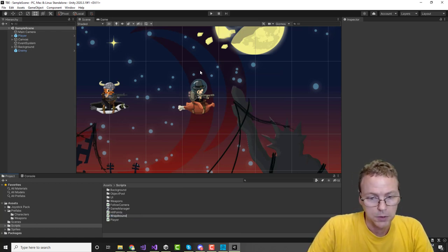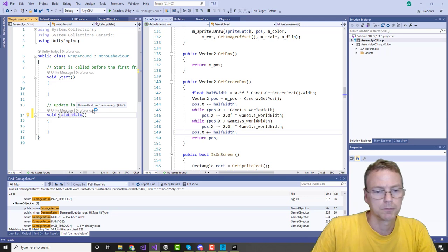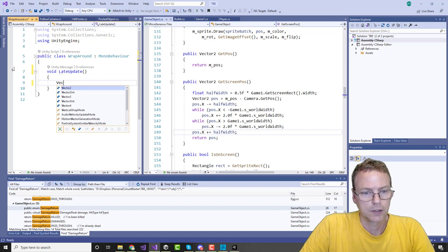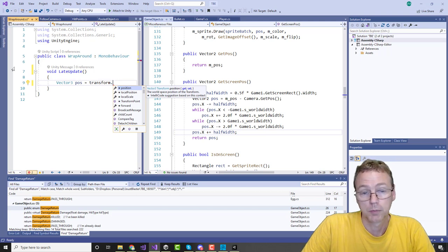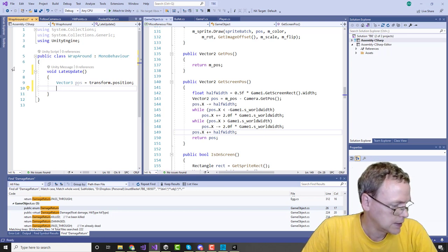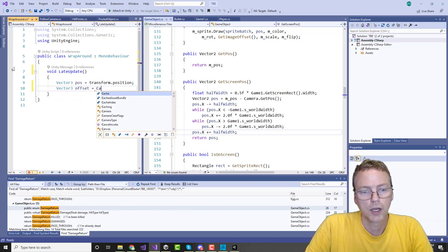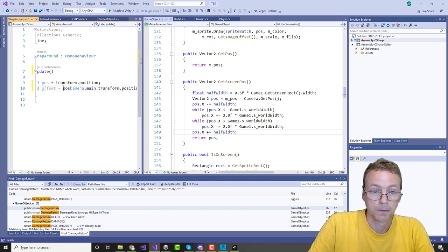Wrap around. So what does a wrap around do? Let's say it's on late update. Okay, and we're going to say Vector3 pos equals transform.position, just give me the position of the guy. And I want to know the distance from the camera. So Vector3 offset equals Camera.main.transform.position, my transform position minus the camera's position.